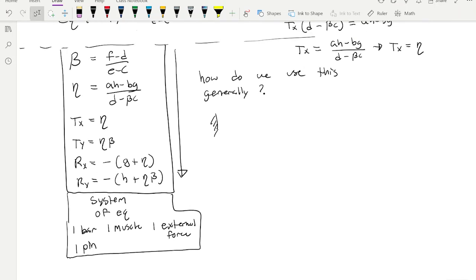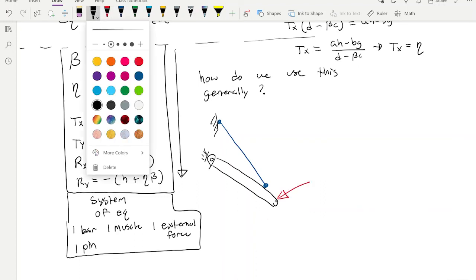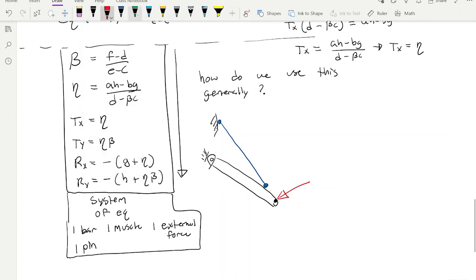And it's easy to adapt this to more external forces. You can just do this whole entire analysis again with two external forces and see how the system of equations changes. And you can make a general case for a number of external forces if you want, right? So let's say we have some pin, we have a bar acting in some direction, we have some cable, and we have some external force. And we want to just quickly use this system of equations to study this problem, right?